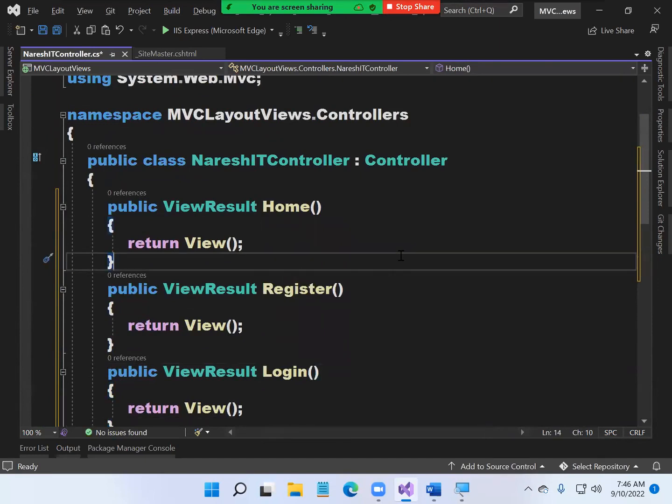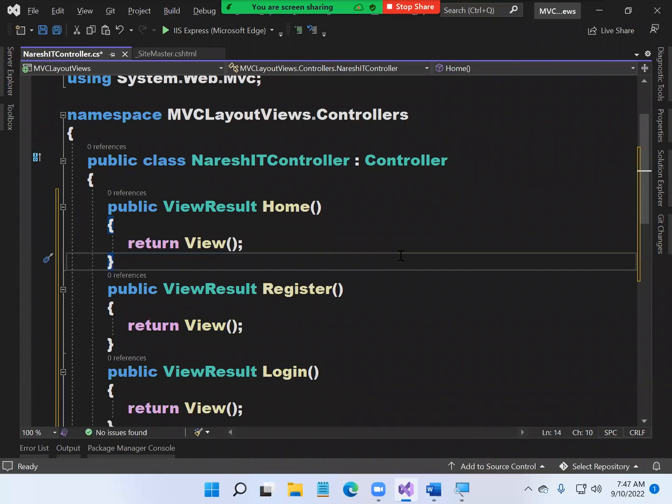Listen carefully. If you want to apply the layout, you can apply the layout in 2 different ways. 1, page level applying of the layout. 2, application level applying of the layout.